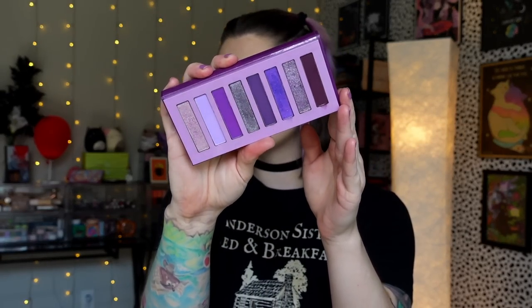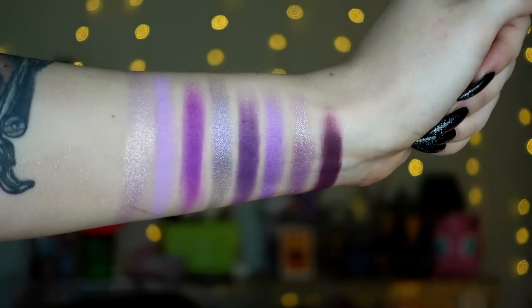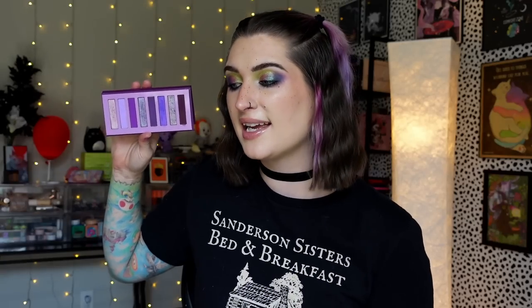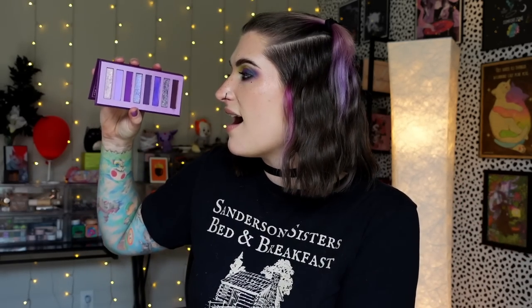Keeping with the same theme, number nine is the Fleur Palette from the Ace Beauté Floral Collection. It is gorgeous. I love purple eyeshadow — I think it is so pretty. The only reason I decided to rank this one number nine is just because it's so monochromatic. As much as I think this is a well-done monochromatic palette, I'm just personally more inspired to reach for things that have at least a little bit more to the color story than what this one offers. It performs beautifully. I really did have a great time with it. I think the shimmers are so lovely. It's just not the first one I'm going to reach for.